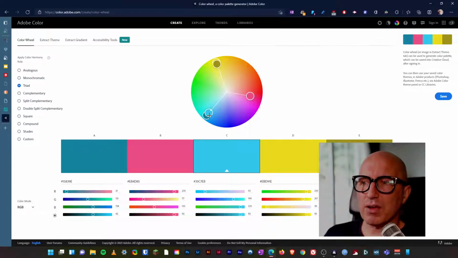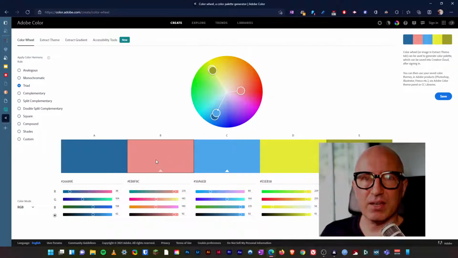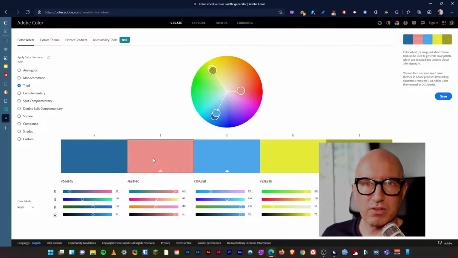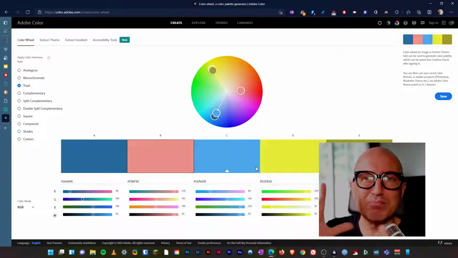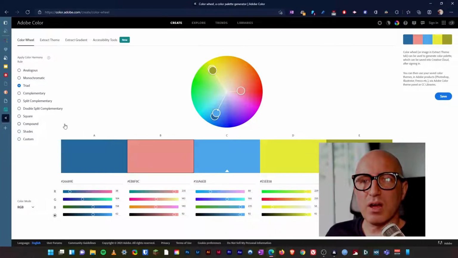You could have a triad, I suppose. You can see that the spectrum is getting wider from this blue to this one. It's actually not bad if you want to stick with that. The sort of pale pink here is quite a nice contrast to the blue, for example, and the yellow. They kind of nicely bounce off each other to the eye.